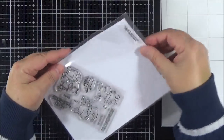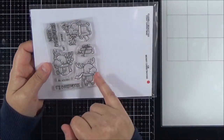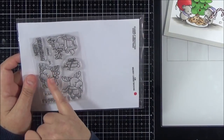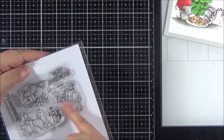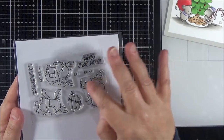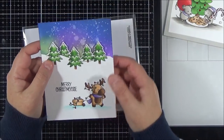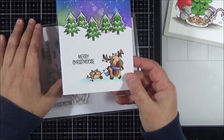The other set I wanted to share is the Clearly Besotted Merry Christmas set — again three little images and a little trailer of lights, just absolutely adorable. I've made several cards with this set this year. I love the one with the baubles on his antlers, then one just standing there, and another one with lights intertwined between his antlers. That was my card example — I did this a few months ago for the release of the set and used the tree backdrop, just having one of them trailing their little trailer of lights. Really really adorable moose set.